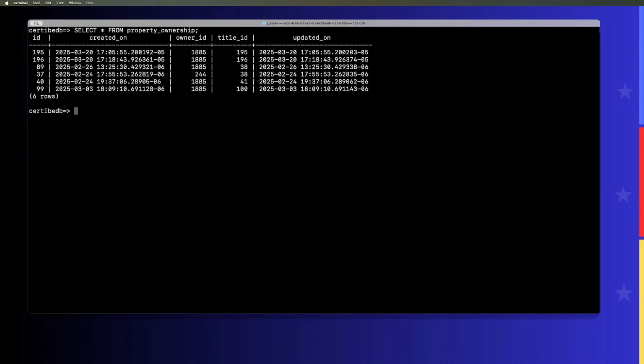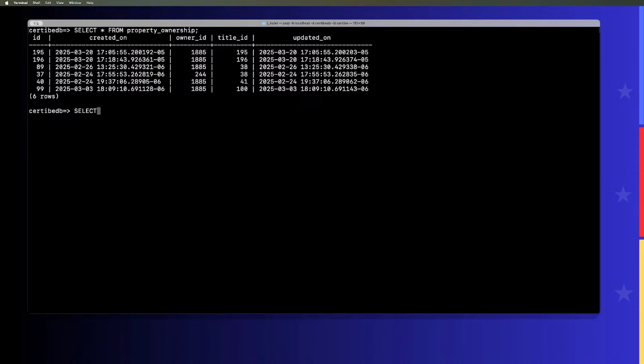and an owner or a particular user. Okay, so we got the application table. We do have the ownership table. And last but not least, we have the title itself, because without a title, we cannot track the ownership.